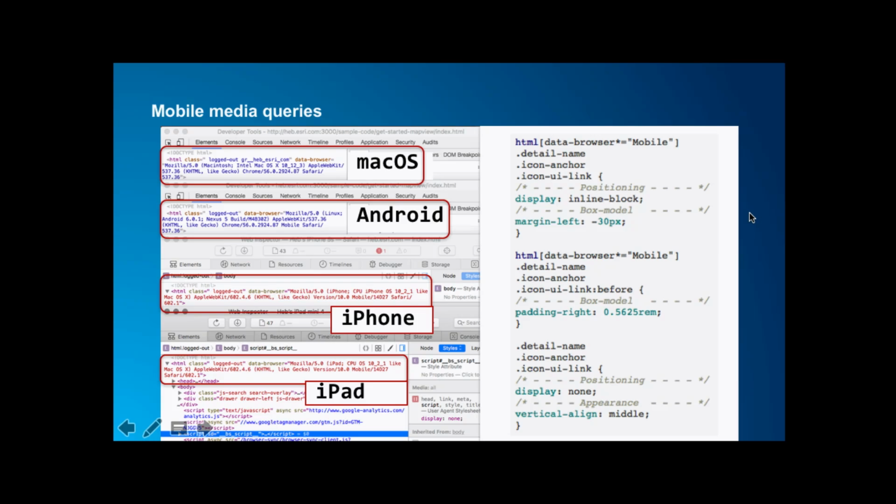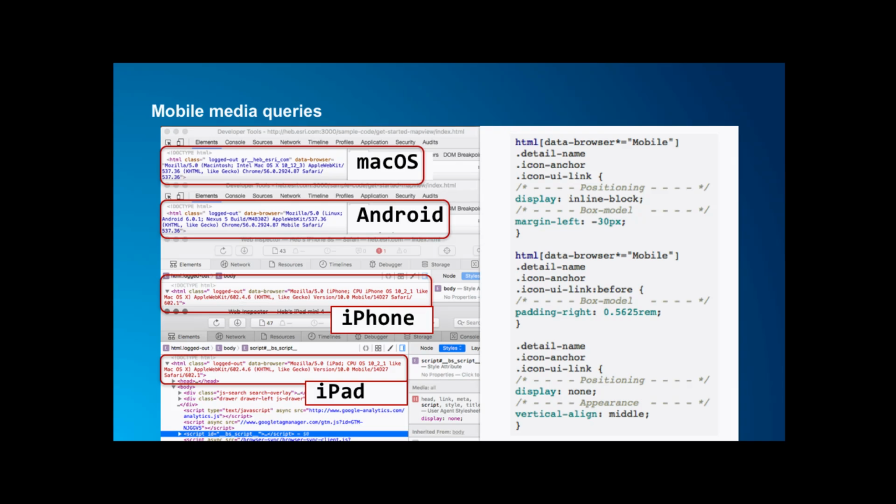So here what we're looking at is that instance, or that example, where on those mobile devices that link would show up. Whenever the page loads, we inject a data attribute element on the HTML class, and we basically inject the user agent into that. And then on the right-hand side, what you're seeing is the CSS selector that is then changing the default display property of that hyperlink, which is by default set to none.